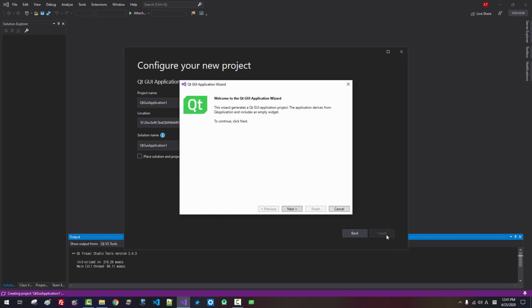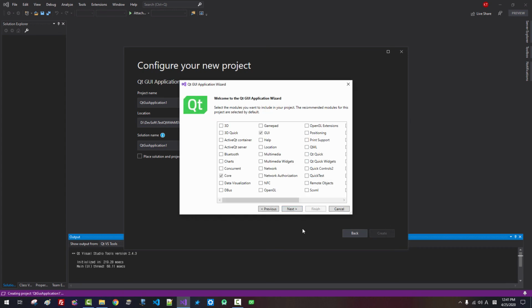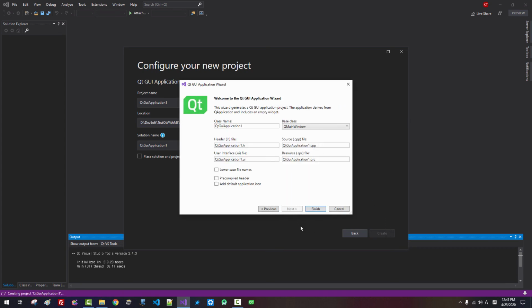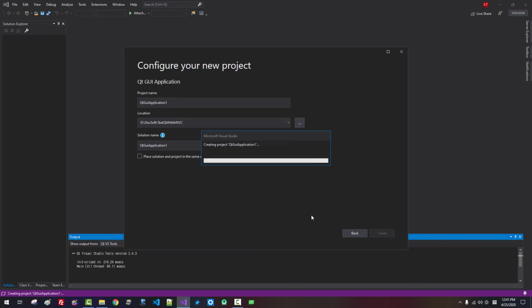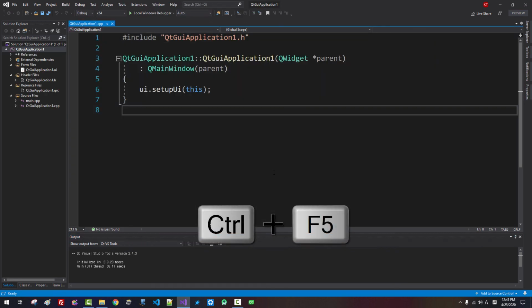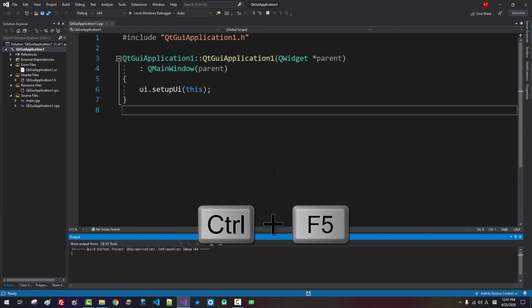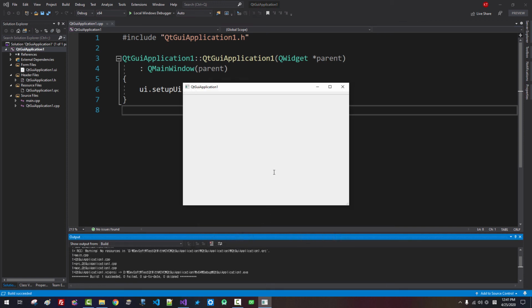Click Create. Next. Next. Finish. Now press Ctrl F5. Now our Qt application is built using Microsoft Visual C++.